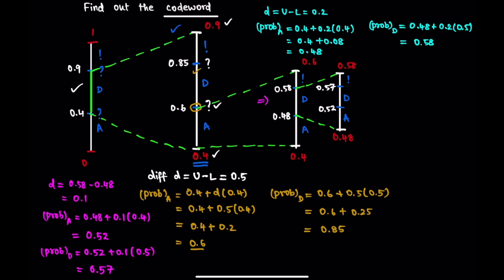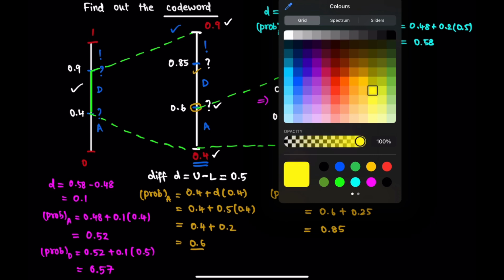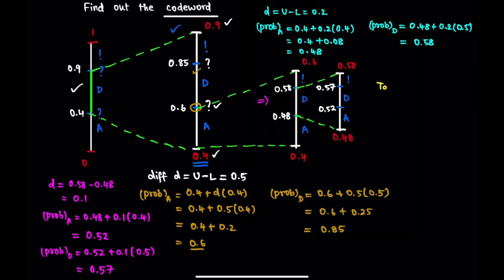Now we have the fourth symbol, factorial. But we don't need to do the same thing for the factorial, because we know that the code word of that factorial will lie between 0.58 and 0.57. So we don't have to again separate it into 3 subparts and find out the middle values. What we should do here is find something called the tag. The tag is nothing but the average of the upper limit and the lower limit. So 0.58 plus 0.57 divided by 2. Now this tag will result in a value of 0.575. This 0.575 is the code word of our message.